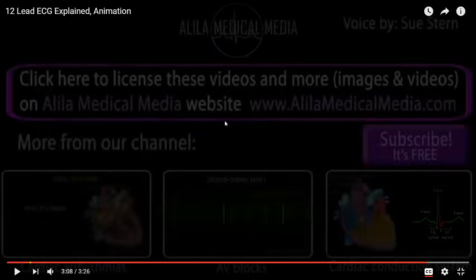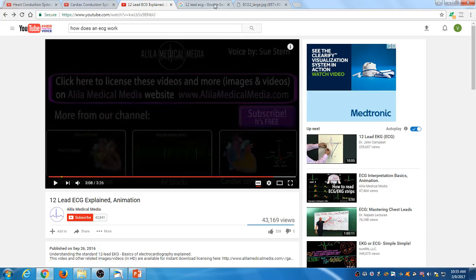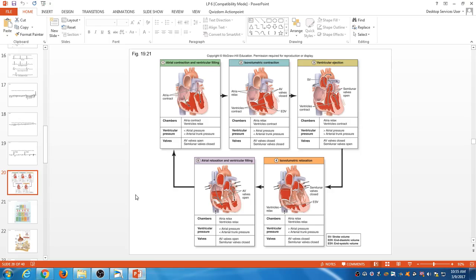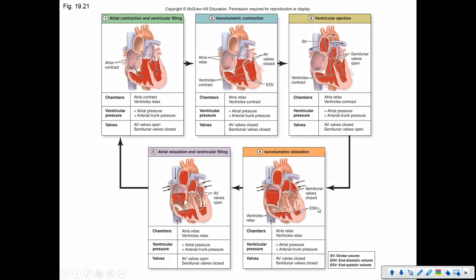All right, so that's it for the ECG. The ECG is going to record the electrical activity of the heart, and then it's going to record it as a positive or a negative movement, depending. What questions do you have on the action potentials of the heart, the reading of the action potentials of the heart, the ECG? What questions do you have for me regarding any of that information before we move on?